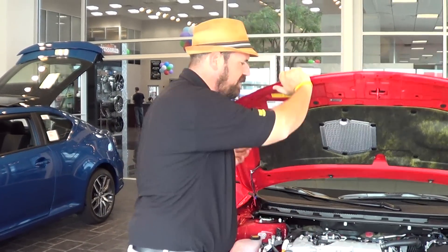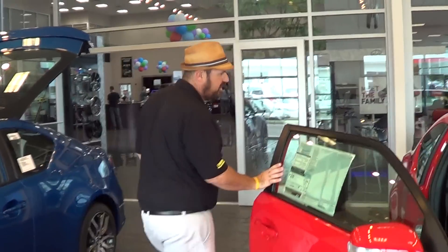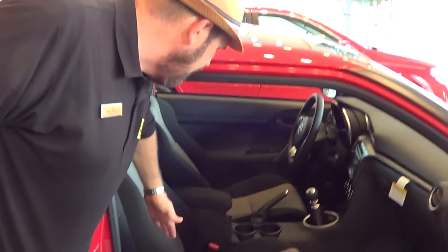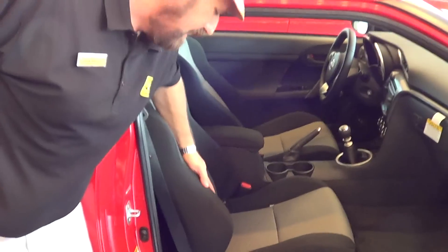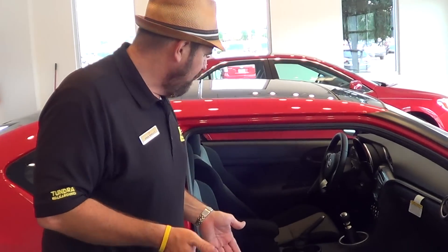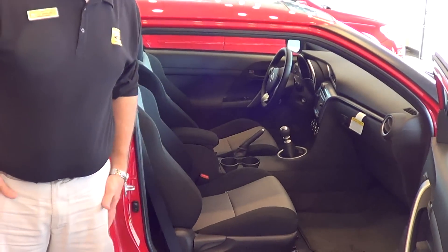I really like the seats. I like the two-tone on the seats here with the black and gray — I think that looks hot. I like how the seats are bolstered on the side to really hold you in place, like a performance or sports car. The seats hold you very well for better positioning in high-speed cornering and things like that.